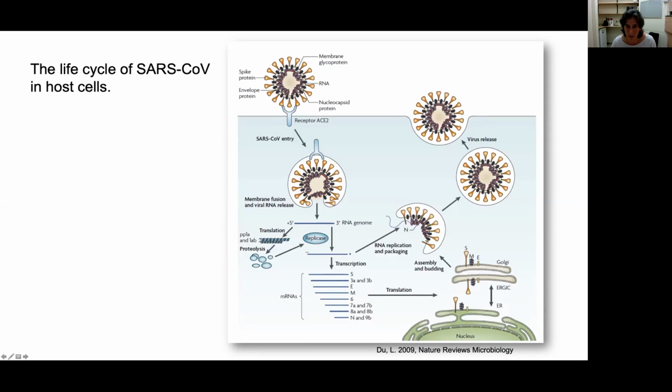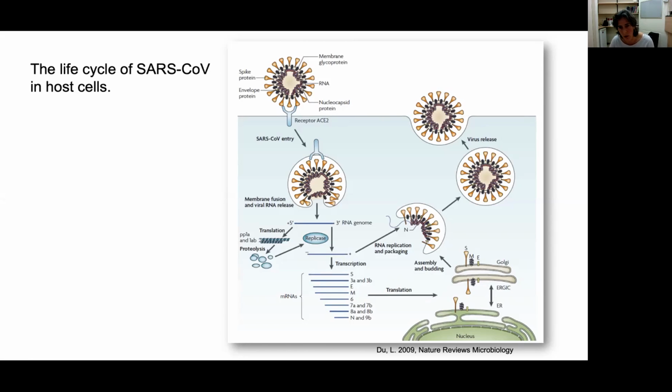Binding to the receptor induces endocytosis, as you can see here. And you can also see that once the virus enters the cell via the endosome, the viral membrane fuses with the endosome membrane, and the genome is released to the cytoplasm. This fusion step, it was recently found, requires some host proteases.